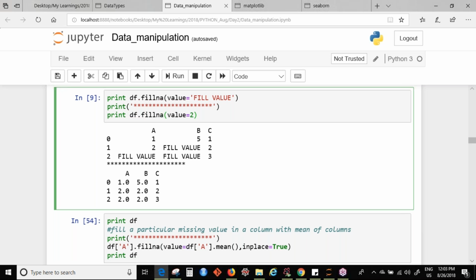Because you are anyways not considering them. When you are analyzing a column, if you delete the missing values or you ignore the missing values, it's the same thing, right? Because you are anyways not considering them.